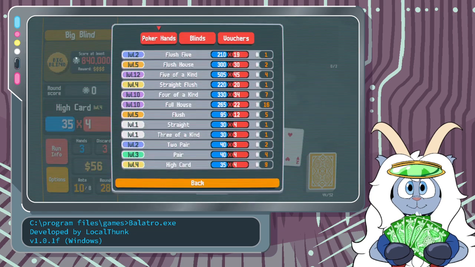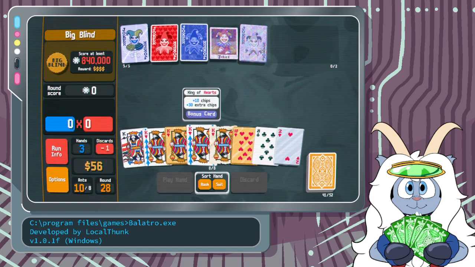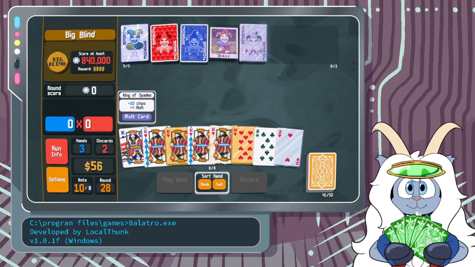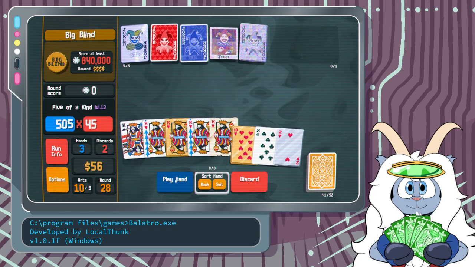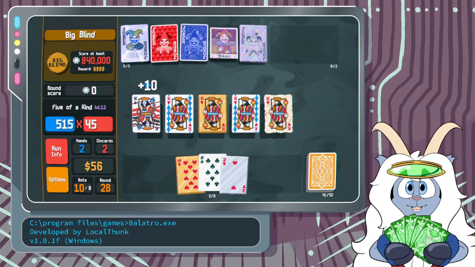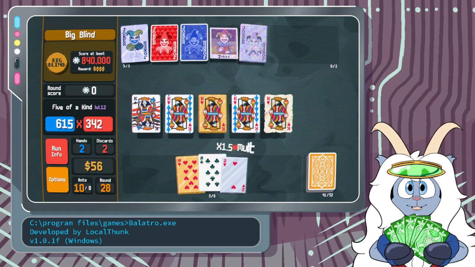Four of a kind. A flush five is weaker, right? Yes, it is. Alright. Let's toss him out. What was it? It was like 444k? If I get another one of these, somehow, if I get lucky, then I've won the round.